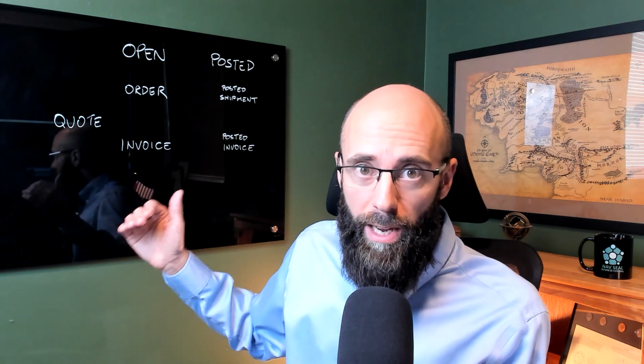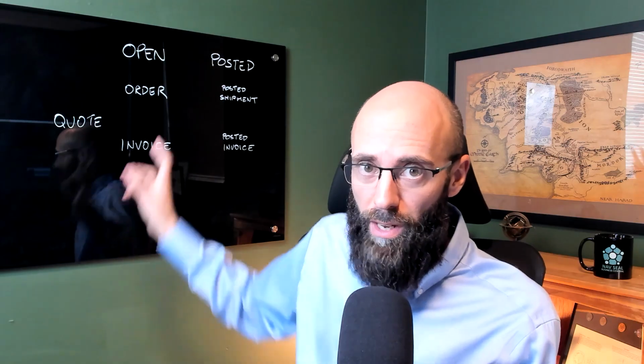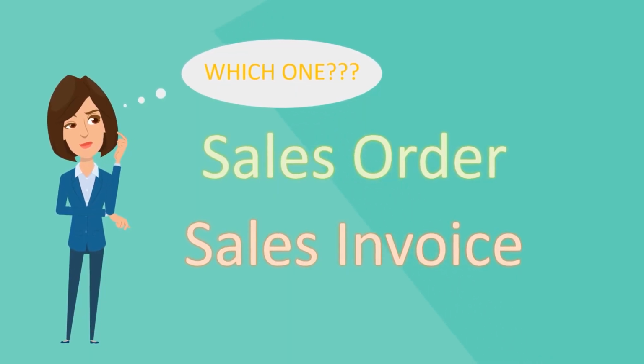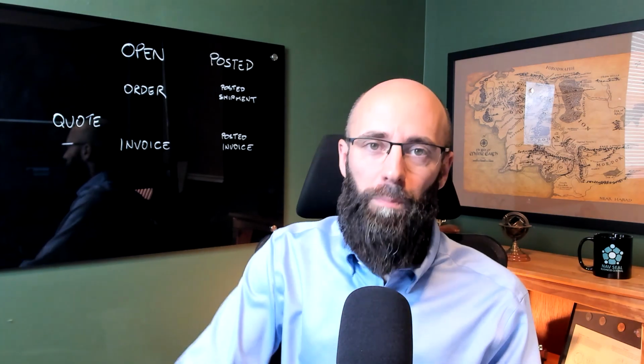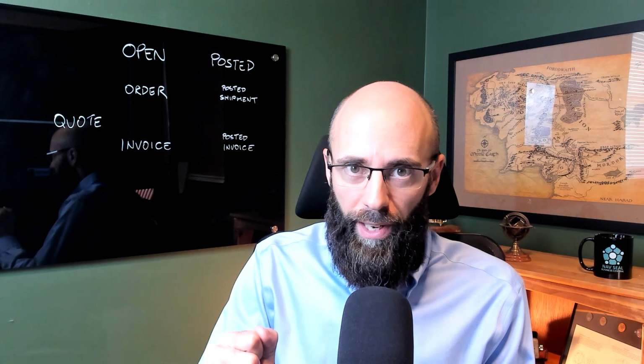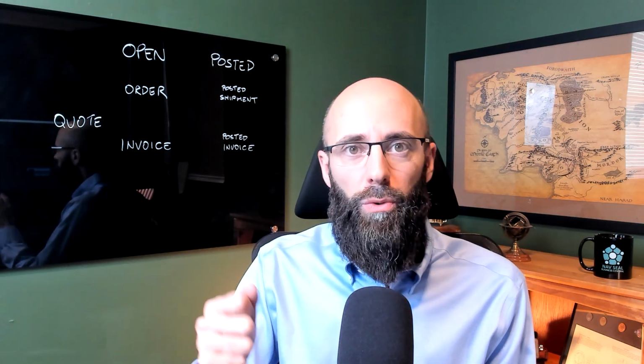And the next stage in Business Central specifically involves the option of choosing between a sales order and a sales invoice. Let's see what those differences are. Now, a sales order has a very important characteristic. It can be a little confusing at first, but it's very powerful once you learn it.